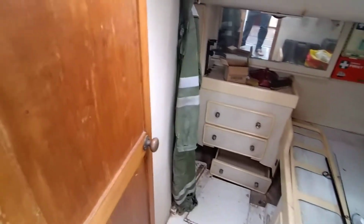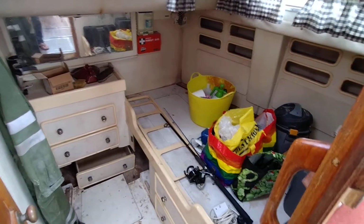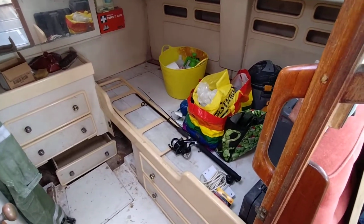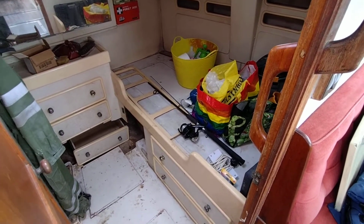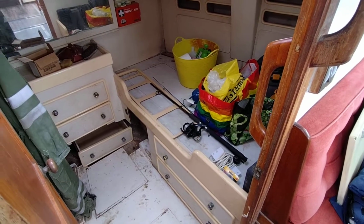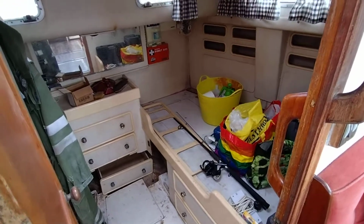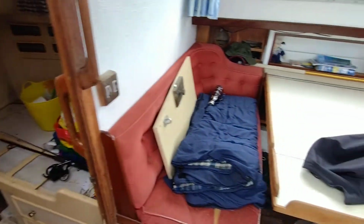But there is a separate heads behind this door. There's a separate heads, and so yeah, open to options for this. I was thinking something that's got hammocks slung end to end, or at least one hammock, but the idea being that this will be captain's quarters, or depending on how things work out, this might be where, I don't know, teenage girls sleep, because they'll have their own heads and they can have their own little bathroom and makeup area and things. So I don't know. We'll wait and see.